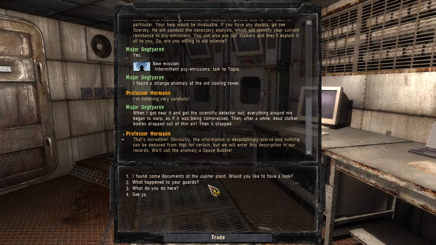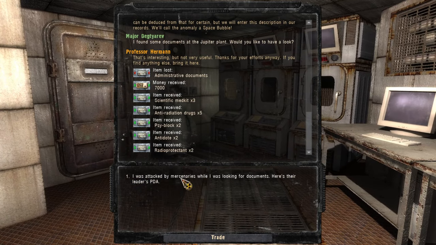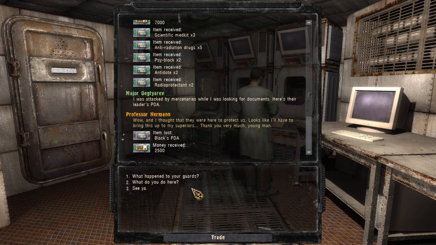We'll call that anomaly a space bubble. That's where the guys popped out, all dead. So we gave them the documents and they gave us... I was attacked by the mercenaries while I was looking for the documents. Here's their leader's PDA. So we have a lot of meds, but nothing special. We got 2.5 grand for the Black's PDA.